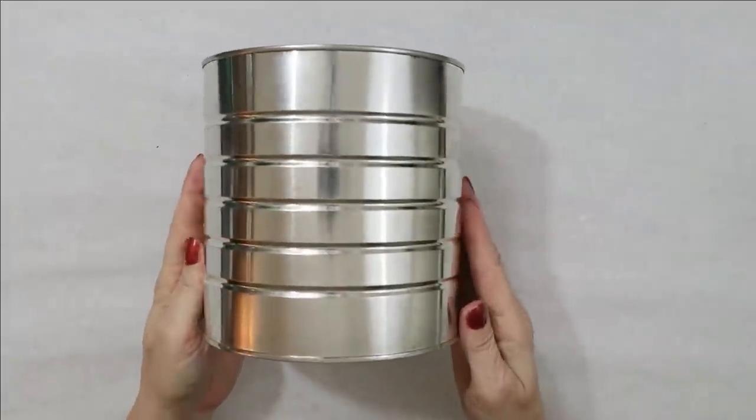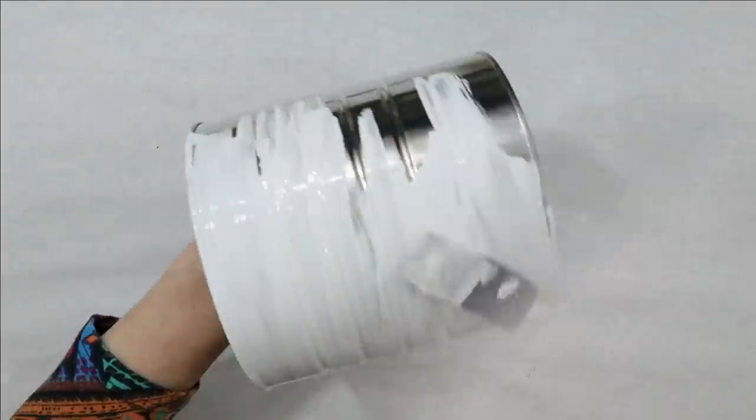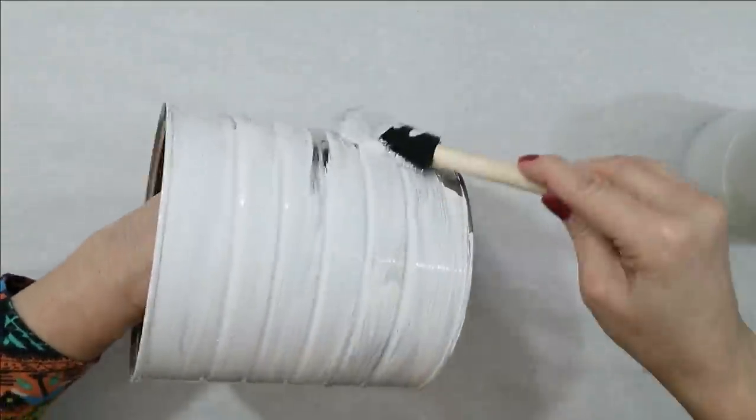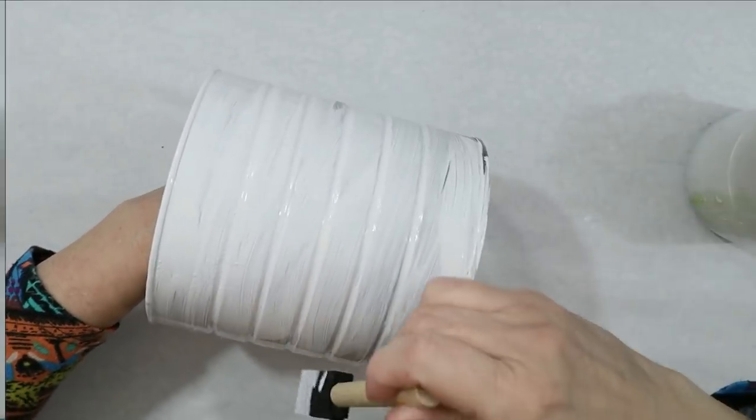For this craft, you're going to need a large can. I'm using a coffee can, some cardboard, and some craft sticks, and either a wine cork or some toweling blocks and some sisal rope or twine. It's totally up to you.